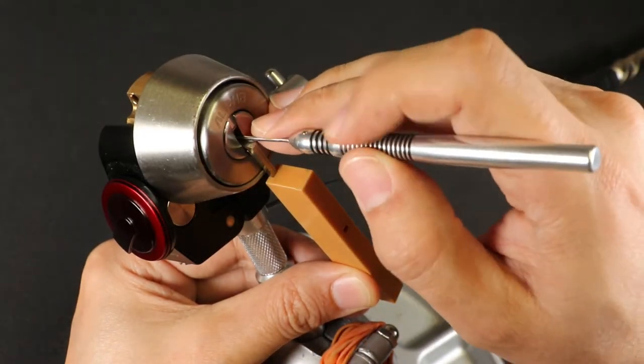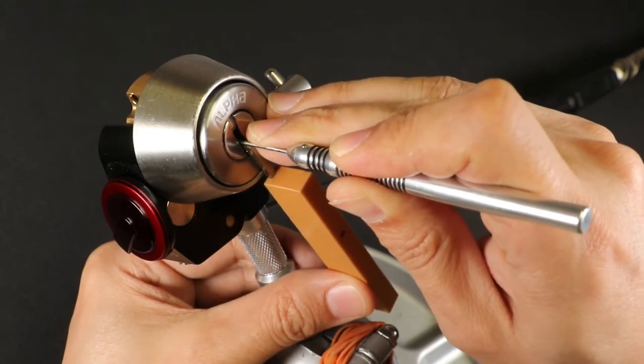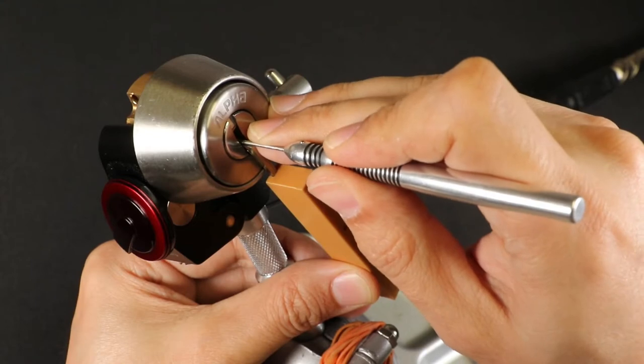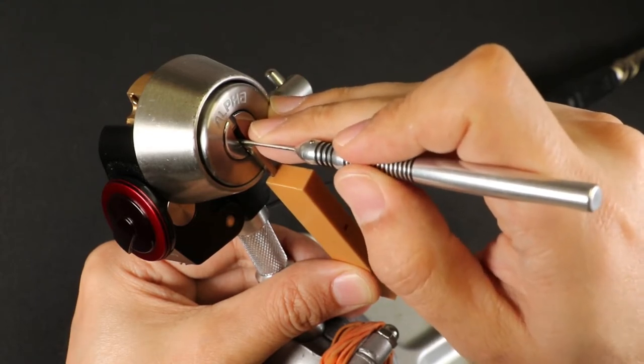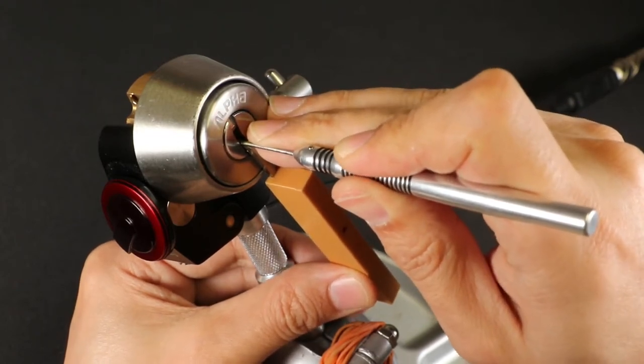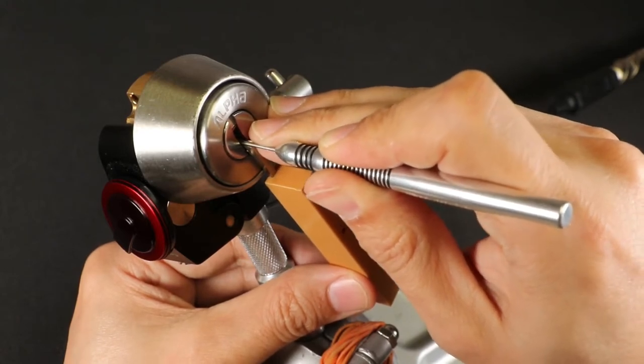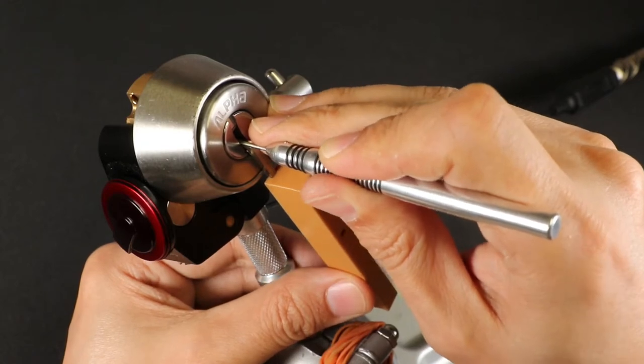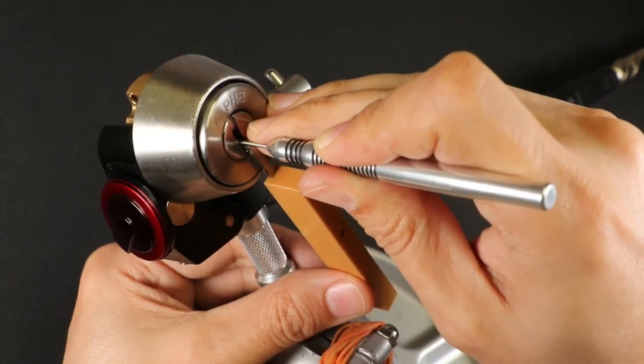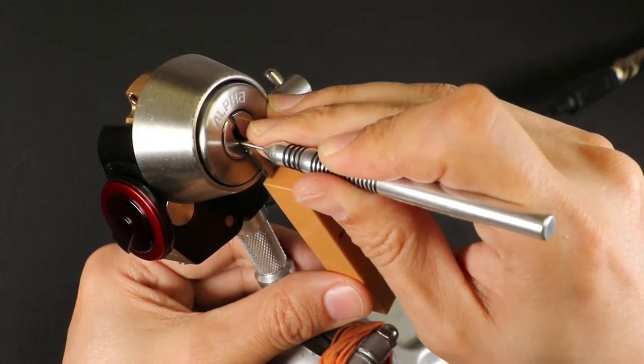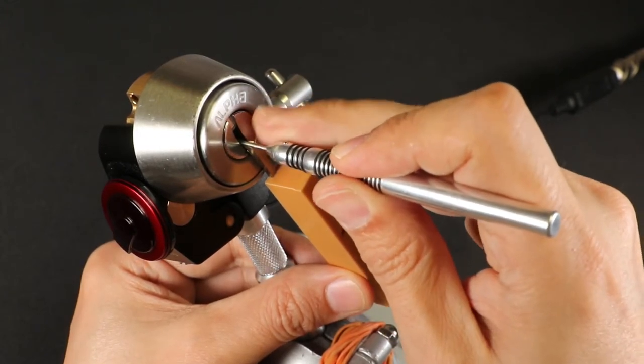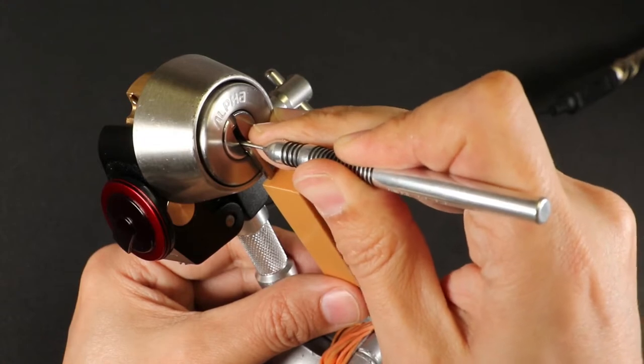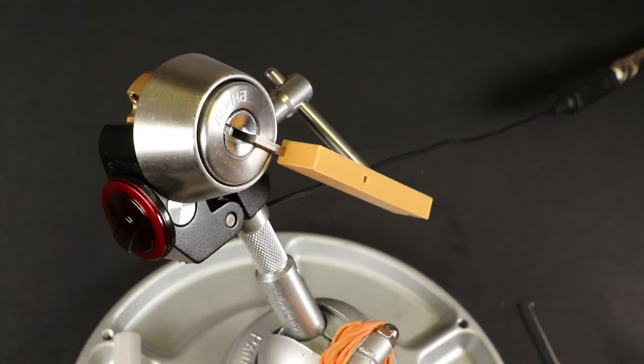Let's go bottom right number three again here. Now that that bottom left's out the way. Yeah, now I can get on the bottom right three. It's giving me a lot of counter rotation here. All right, that's set. Let's see what's still holding us up. Bottom right number one seems like... But it's not really giving me counter rotation when I push on it. Number two is not really giving me counter rotation. Number three is giving me counter rotation still. So even though I think I just set it, it's still giving me a lot of counter rotation. What's going on with that? Can I go further somehow? I don't seem to be able to... Like I lift it all the way to the wall. And this is one of the interactive ones. I seem to lift it all the way to the wall. So I've got to get the pick just lined up just right. There we go. So that the pick can actually go into the wall a little bit. And it's open.